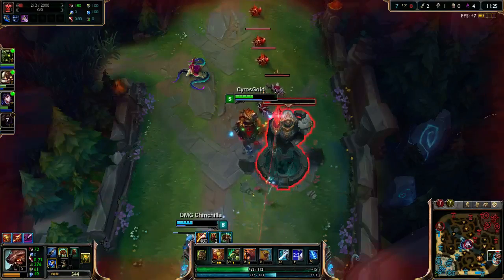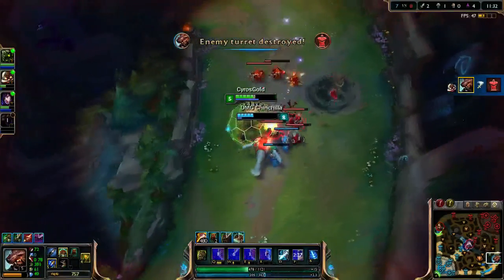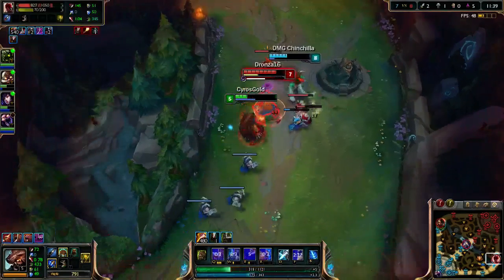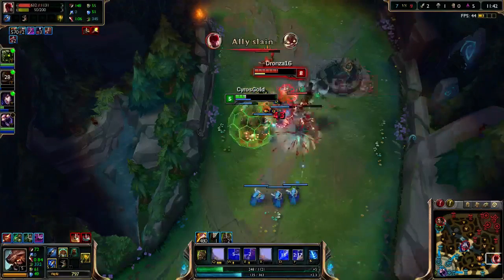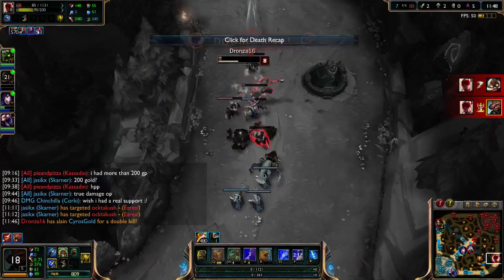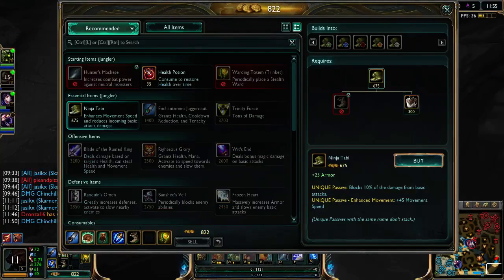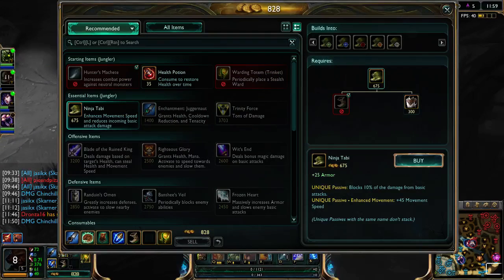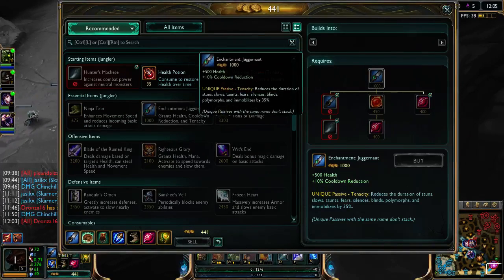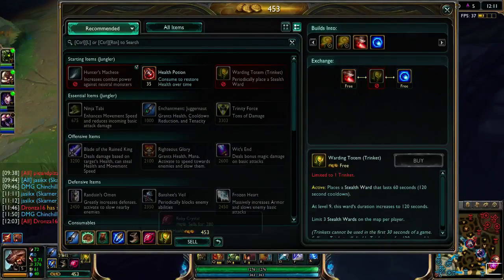Kill the turret. Get some lifesteal off these minions. Darn, just not quite enough. A little more life, I would have had it. Okay. I'll go for Juggernaut enchant, so grab that. Yeah, that's right, I gotta get Sight Stone too.